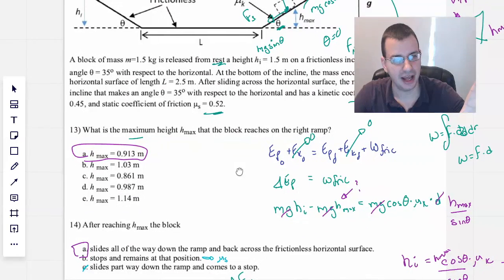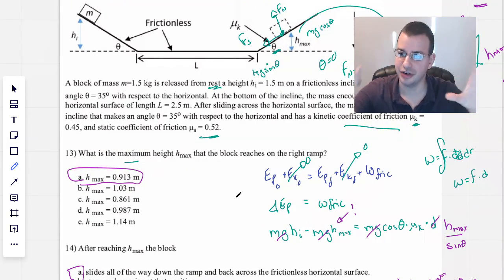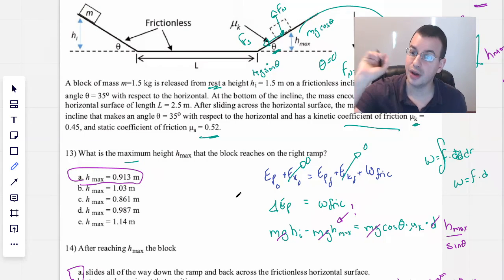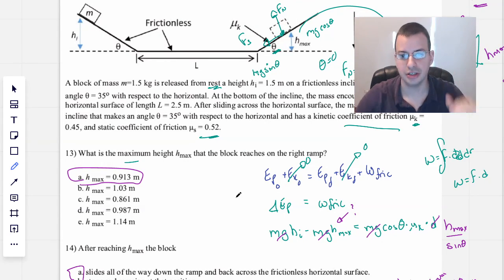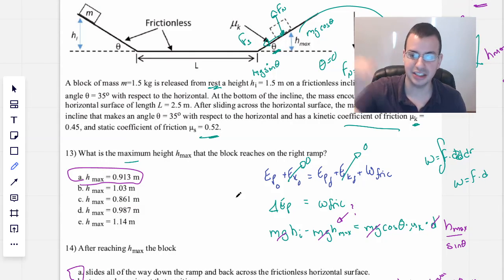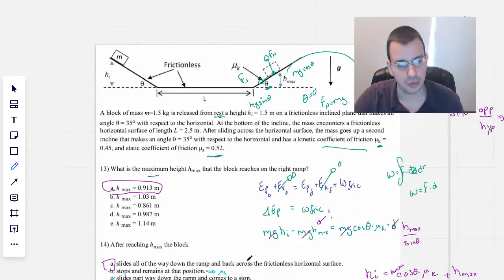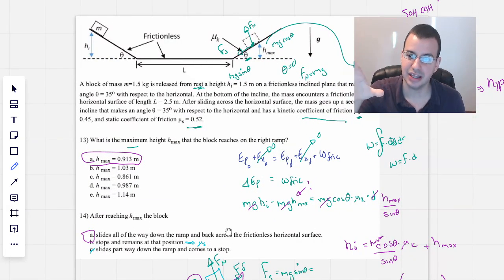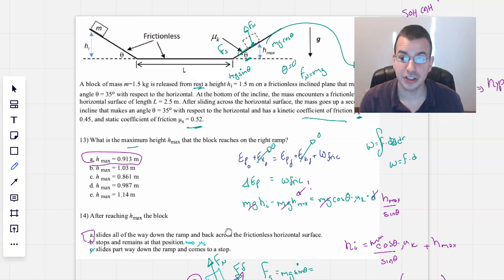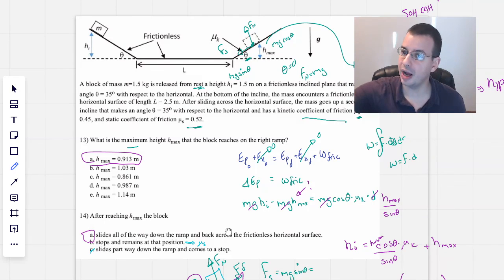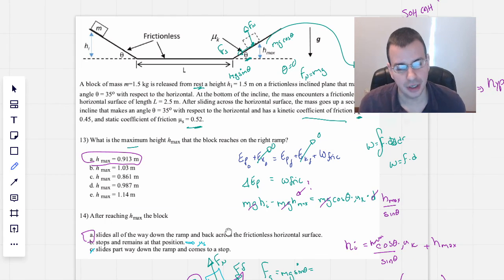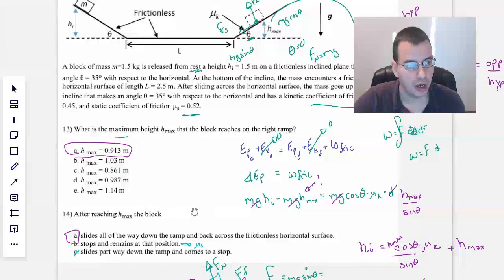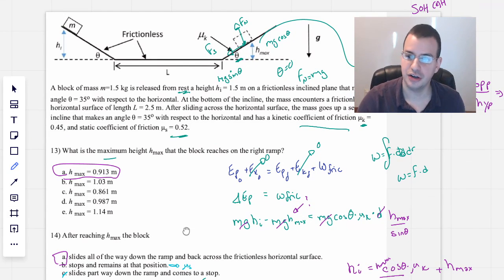If you look at it, I did kind of a conservation of energy. We have this much energy to start with, and this much energy we end with, potential-wise. We find out how much energy we lose to friction, and that eventually told us the height that the block reached. Then when we came down to see whether the block would stay there, we looked at the coefficients of friction. So when it's moving up the ramp, we use the kinetic coefficient of friction, i.e. moving. And then when it was stationary, we use the static coefficient of friction.